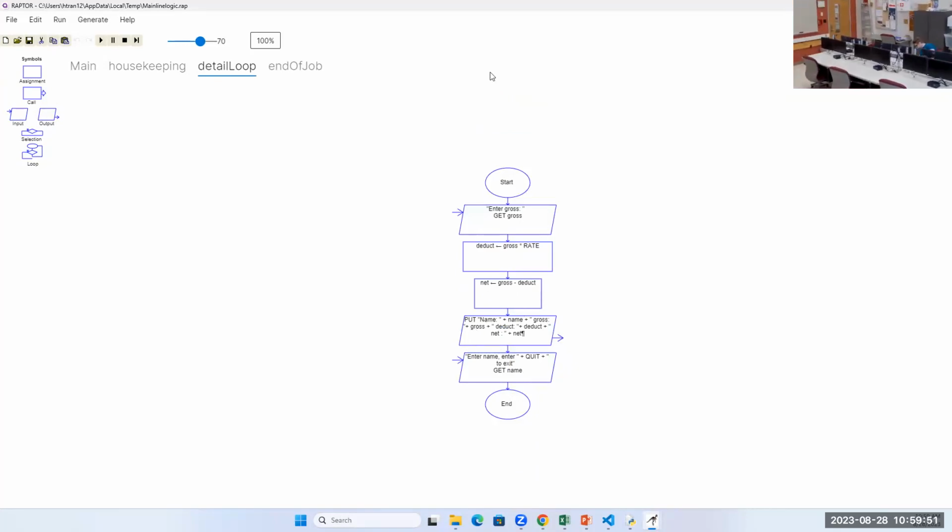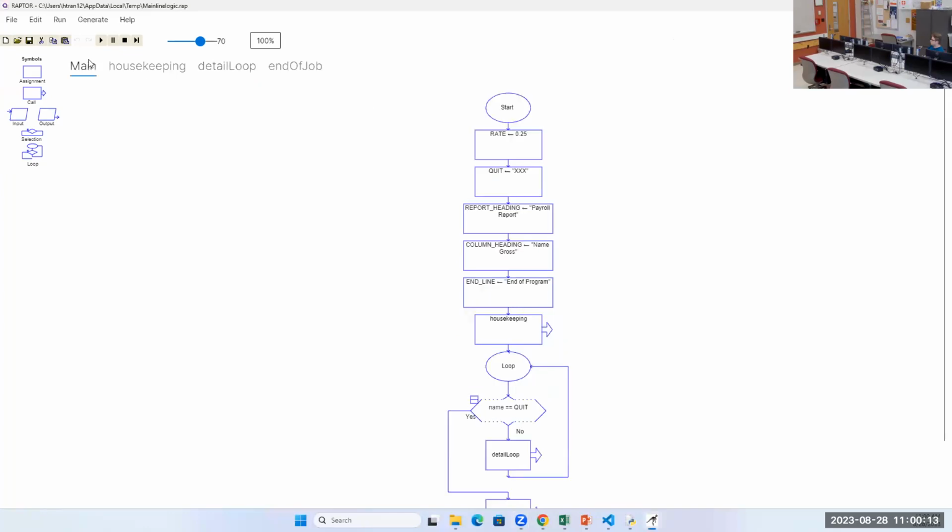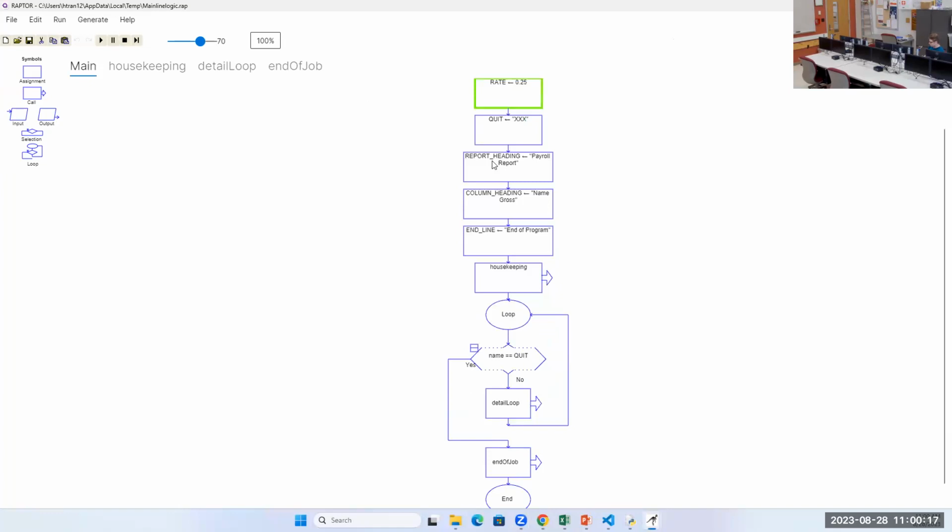Again, in the loop, it's very important here. If I want to move on to the next employee, I need to get a new name. And when I get the new name, I go back to the loop, I check it. Is the name x or not? If not, keep doing it. So see, when I run the program here, you can see what happened with my program.